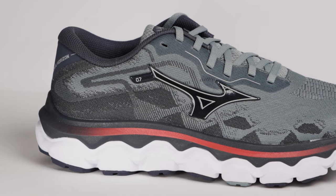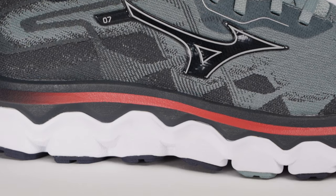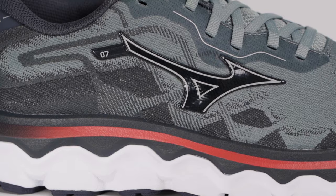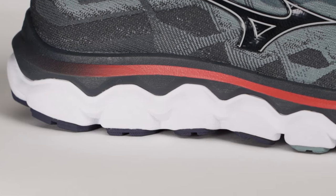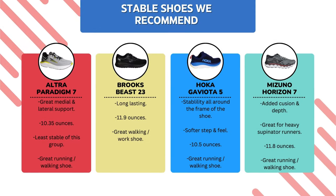The Horizon is now our number one big guy certified shoe. Specifically, for somebody who's a heavy supinator — really wearing the outside of their shoe — I think this would be a great one to try. It has a slightly higher drop at eight millimeters than some of the other shoes we discussed, but it's really going to be hard to find a shoe that provides more stability than the Horizon. This is now our number one big guy certified stability model, with people running and walking in it — roughly 60/40 walk-first to run.